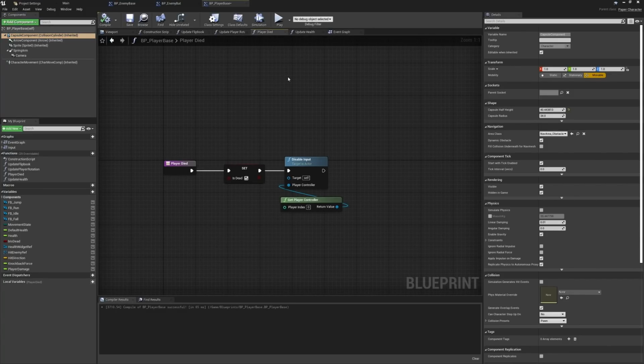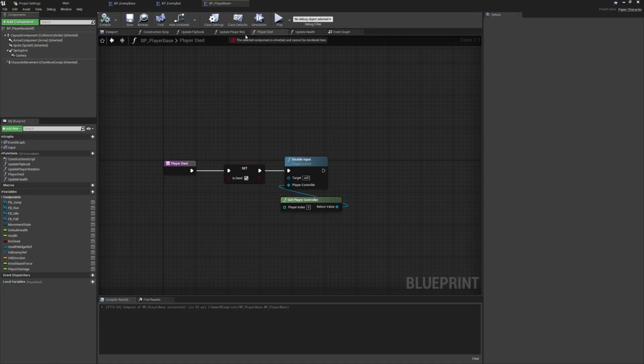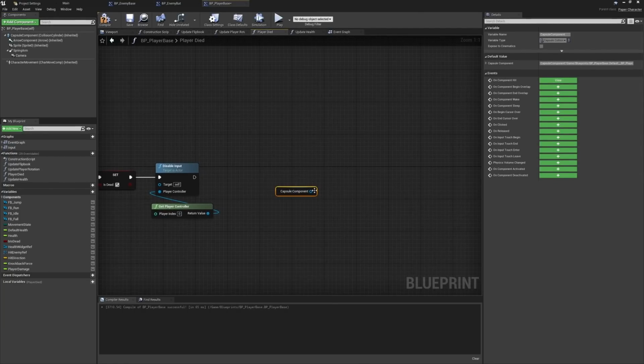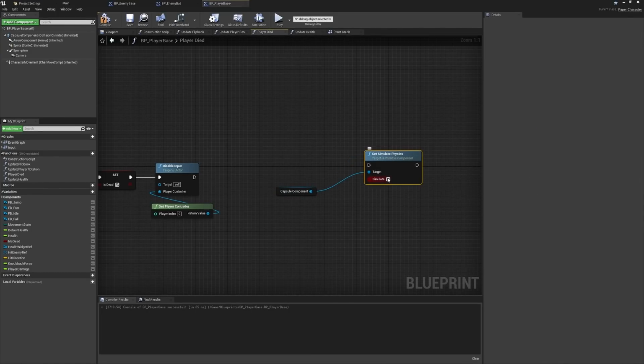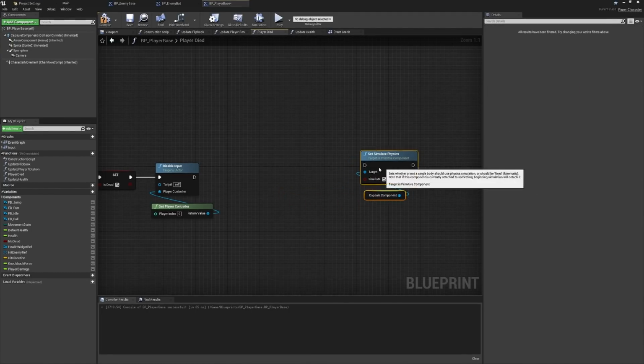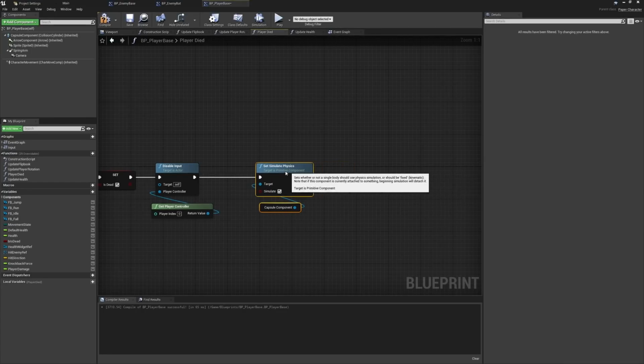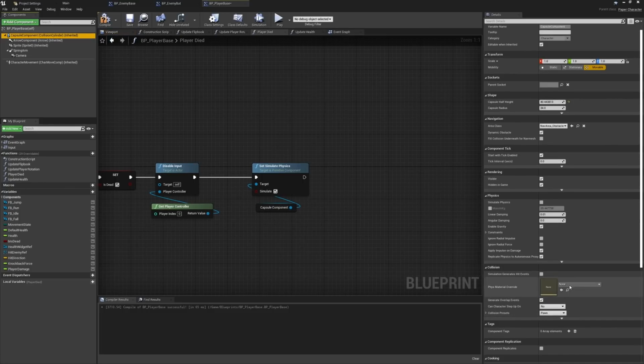We're also going to have to remember to disable all of the collision to allow us to move through the floor. So if we Control drag in our capsule component, to allow us to do this, we need to set Simulate Physics to true, and we'll just hook this straight back up. If we didn't do this, we're going to get a warning when we try to do anything like adding forces or impulses to something which by default doesn't have physics simulation enabled. We can see here, Simulate Physics is set to false, which means if we try doing anything physics related, we get a warning or an error message come up.